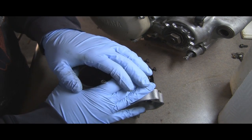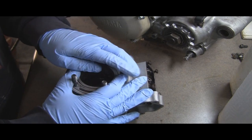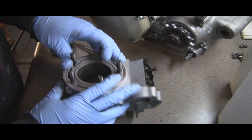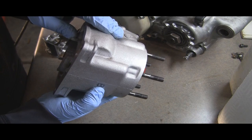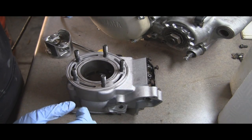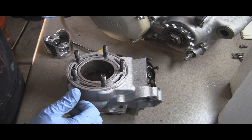I would not recommend this to anyone, but this is what I'm going to do on this build. Once I start it, if it's not running right, obviously I'm going to have to do some things, but I think we'll be okay. And I don't think it'll chip. I mean, it could. Never tried it before, but this is a budget build, so I wanted to give that a shot. Don't recommend it. It's kind of like a backyard thing, but hey, what do you do?